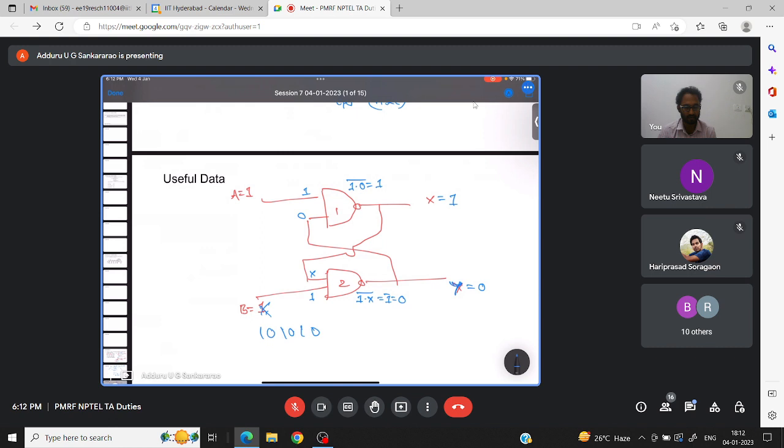Same thing will happen now. You are giving 1 here. Since gate 2 is faster, you are giving 1 here. What will happen? Already 1, same thing will not change. Next we are giving 0. Now 0. X is already 1. This 1 is coming here as feedback. X is 1. 1 dot 0 whole complement, that is 0 complement, that is 1, right?